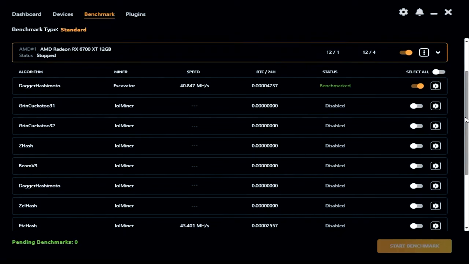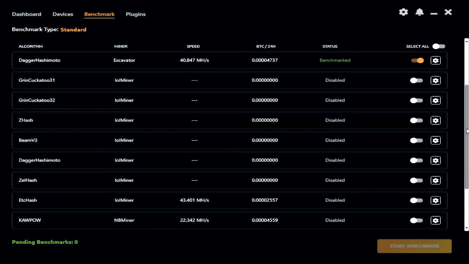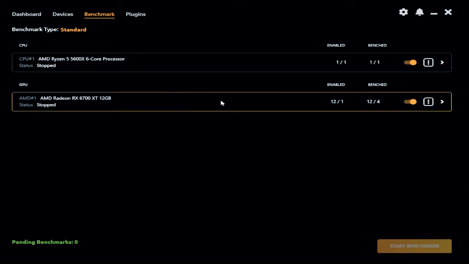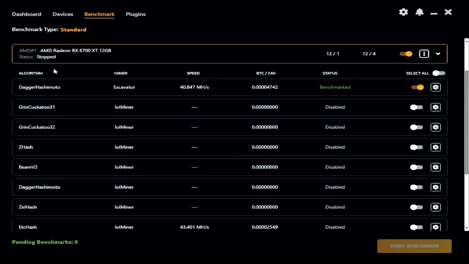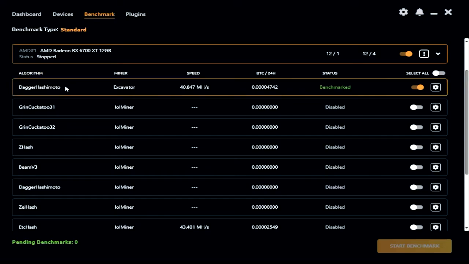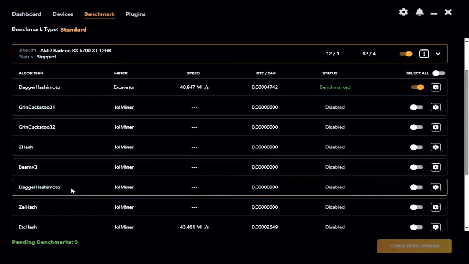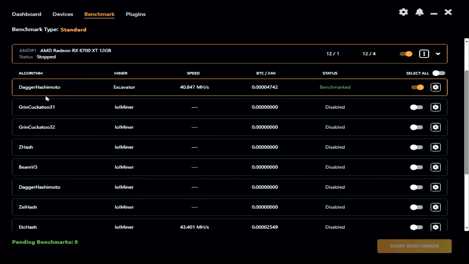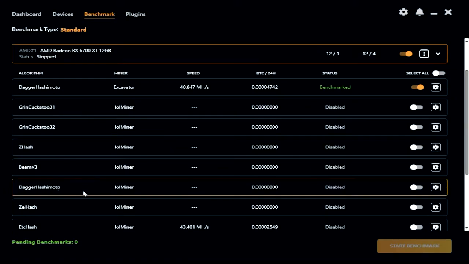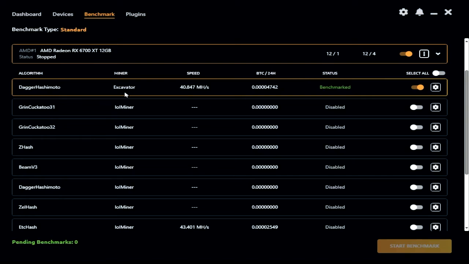So this is the beauty of NiceHash. The good thing about the algorithm switching is what NiceHash is known for. So when you go down to your GPU here, you're going to see all of these different algorithms, but I'm going to go over the columns first. This column is all your algorithms. So you've got Dagger Hashimoto, which is Ethereum, and then ZHash, which is Flux, and then another Dagger Hashimoto, which is Ethereum. But these Ethereum ones will be going away in about a week. Two different ones because there's two different software miners.